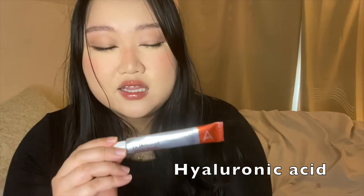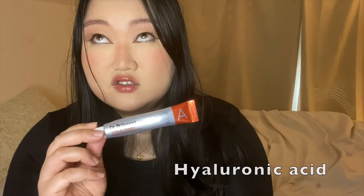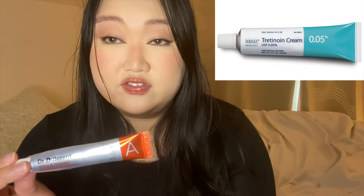I used this product for a little bit over a month, during and after my hormonal outbreak on my jawline. It made my skin really, really smooth, and I do feel like it made my hyperpigmentation go away faster versus if I hadn't used it at all. To be honest, it did dry out my skin a little bit. But reading reviews, a lot of people said this was superior to tretinoin and Differin gel because both of those products were just too harsh on their skin and they preferred this one instead.